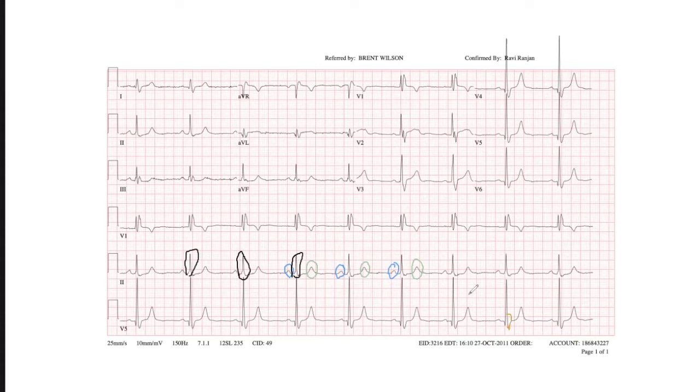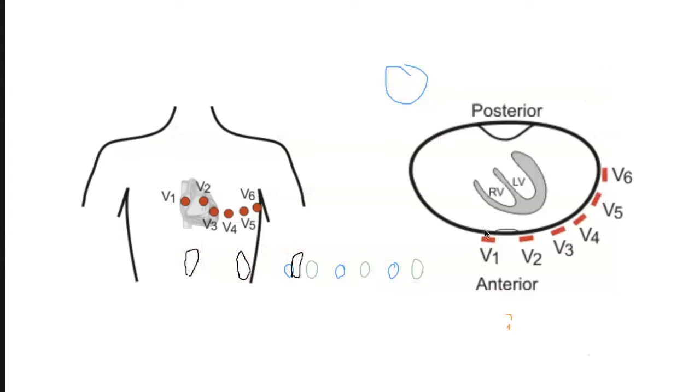One thing that's a little different is you pay attention to V1, not V5. Left is negative on V1. V1 is the easiest to look at, because V1 is really focused on that RV. So if you have this longer period of RV activation, that later spot is going to be moving towards V1. Versus if you have a longer time over here, it's going to be moving away from V1.